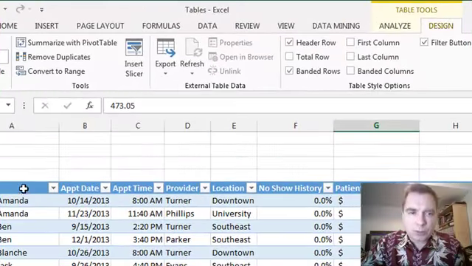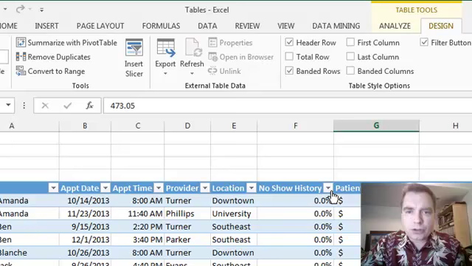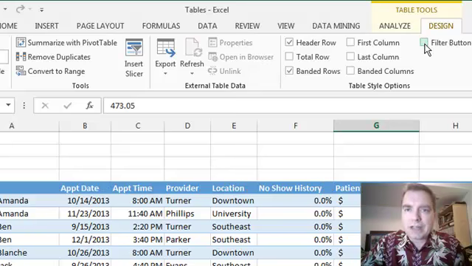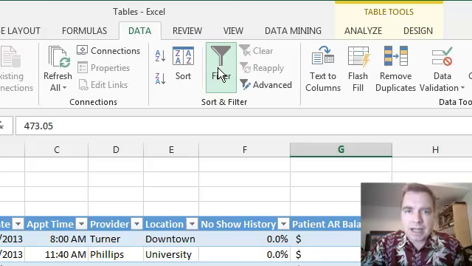Header row is this blue row right here. So if I uncheck it, you lose all your headers. I don't turn that off very often. You can also turn these filter buttons off if you want. There's a filter button here in Excel 2013. If you don't want people to be able to filter, at least, you can always turn it back on so folks that know what they're doing can certainly do it. But if you don't need to see that, or you're going to display a chart and you don't want the drop-down arrows when you print, you can turn it off there. If you're on an earlier version of Excel, you want to do the same thing. The Data tab, and we can turn off the filters here and get to the same place.